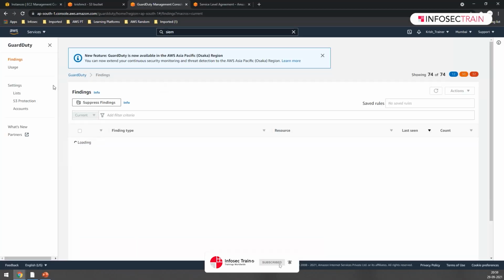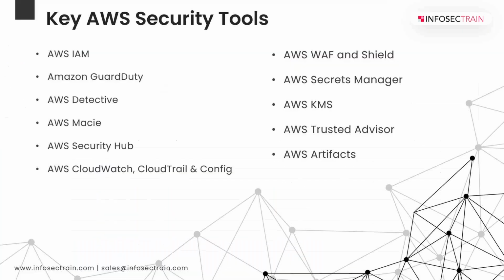Now there is one more thing I want to tell you, team. Most people ask me, Krish, there are a lot of tools like this. Do we have to learn how to configure all these things? Most of the SecaaS tools, meaning the tools which help you provide security, are pre-configured. You need only a little bit of configuration. Like GuardDuty, almost everything is configured.